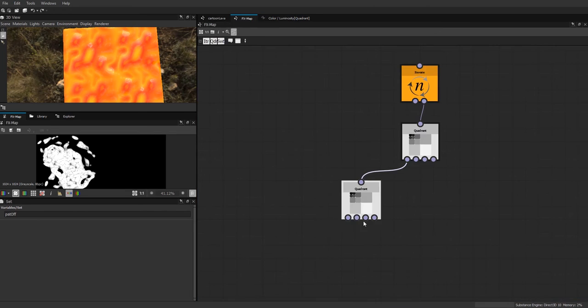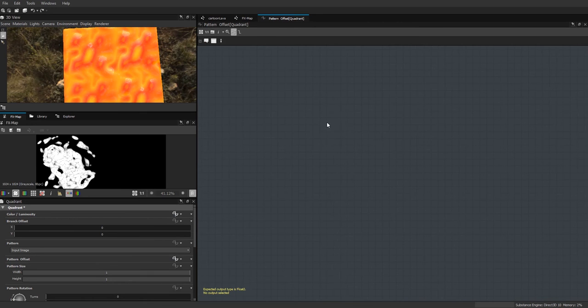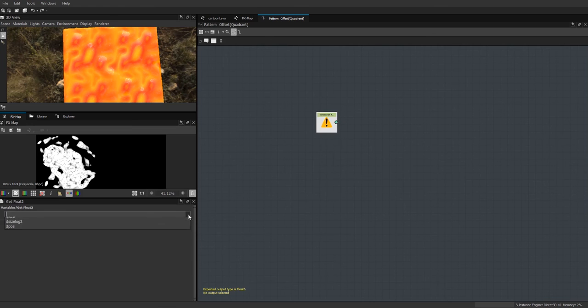And now I'm going to come back into my effects map. I'm going to go into my pattern offset. I'm going to create an empty function. And I'm going to come in here. I'm going to get my float 2 variable. But that pattern offset that I just created by doing a set does not appear on this drop-down list. Any variable you set will not appear on a drop-down. You have to manually put it in. And that's why I copy it, because it is a unique identifier, and you do want it exactly the same, and I am notoriously butterfingered when I type.